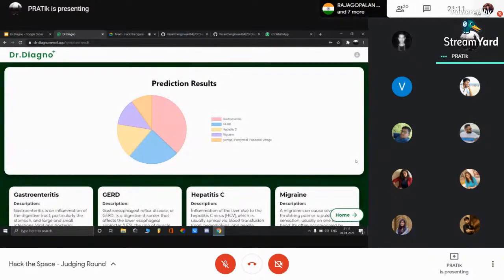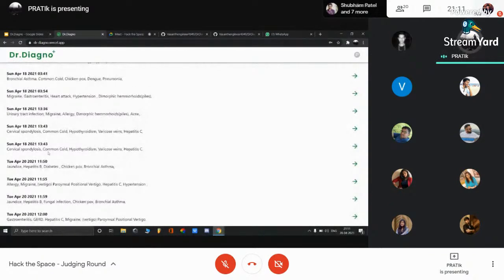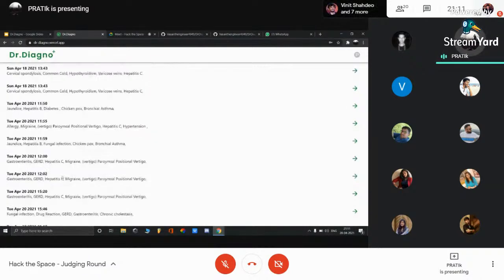I can see these descriptions once again, and also there are times when we can see there might be a pattern to the diseases we have been facing, like this one, then jaundice, gastroenteritis. So we can infer a lot from these few small points. So this was our app, and we are planning to take it a notch higher by adding real-time consultants and real-time specialists, and maybe even providing a digital prescription so that the users or patients can have a final second opinion through the real-time doctors. Yes, thank you.